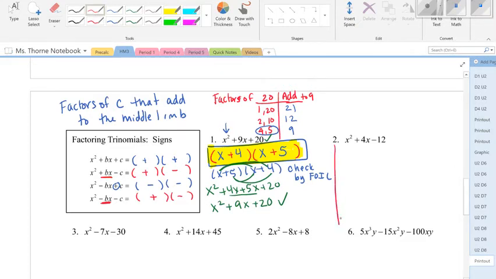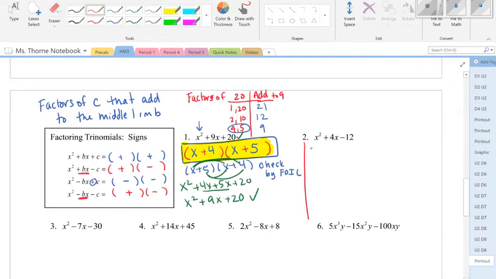So looking at the next one. So if we set up our two binomials, we have no greatest common factor. So I probably could write that out. So no GCF. So since it's a trinomial, we are going to factor it into two binomials. Look at your signs. You have a plus and a minus. So the only way to get a plus and a minus would be if you have opposite signs. You know, one's positive, one is negative. So let's go ahead and do our factors of 12. So you want to write multiples of 12 that add to 4.